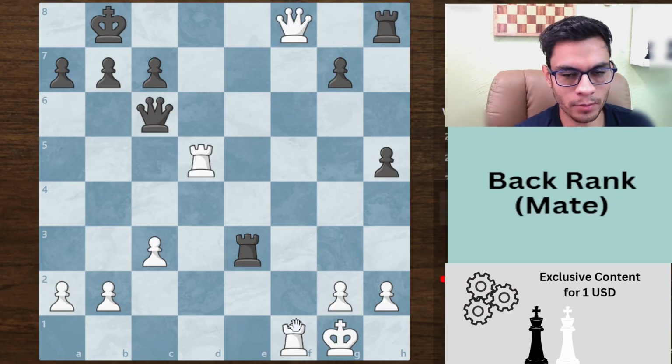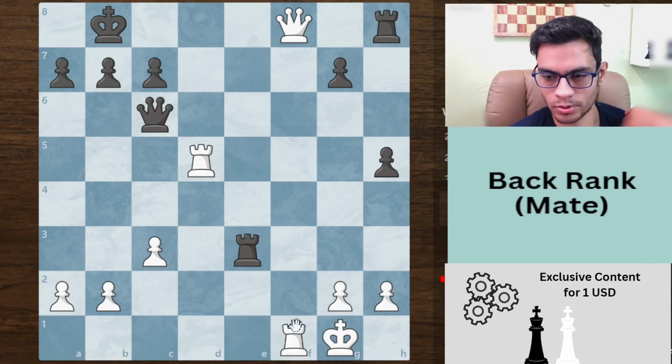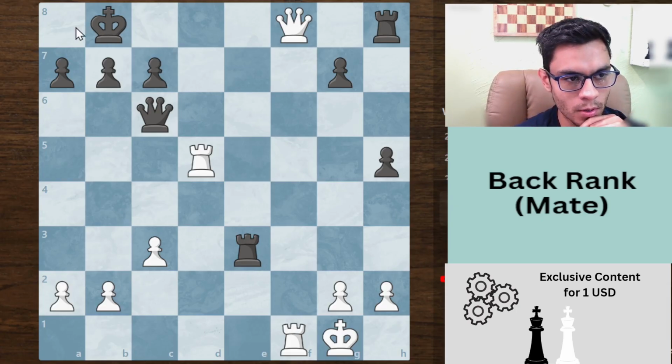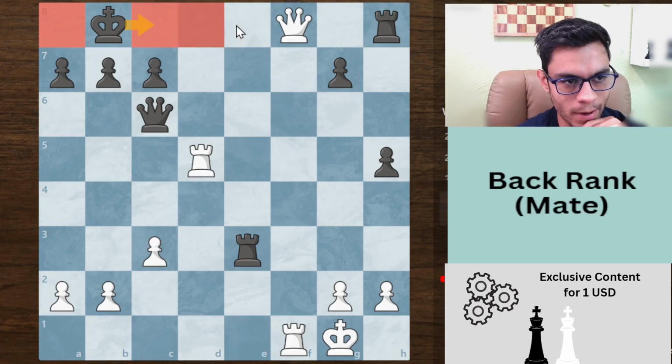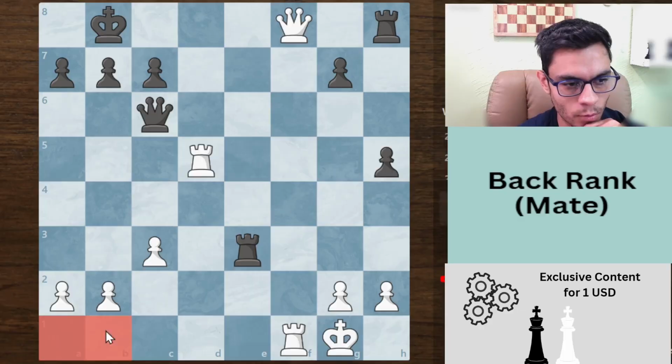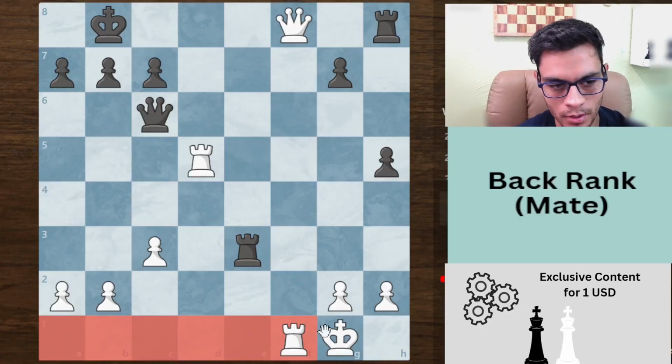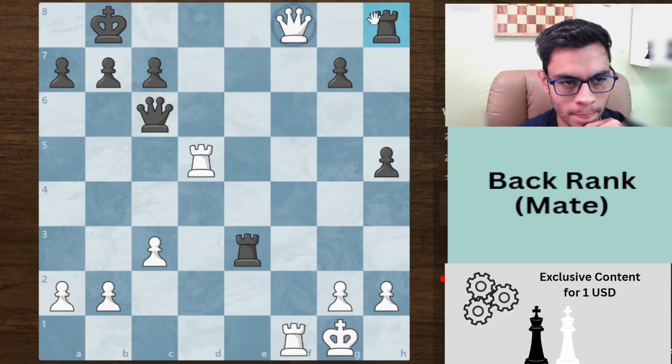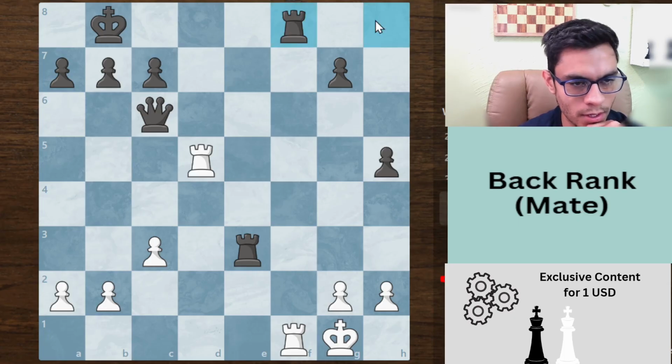Okay, the back rank mate, which is very basic, and yet some people at higher levels still fall for this trap, where there is not going to be a valid interposition in the back rank, right? So the back rank for white will be the first rank, and the 8th rank for black. Okay, in this case, black takes. So we just have to find the right combination.